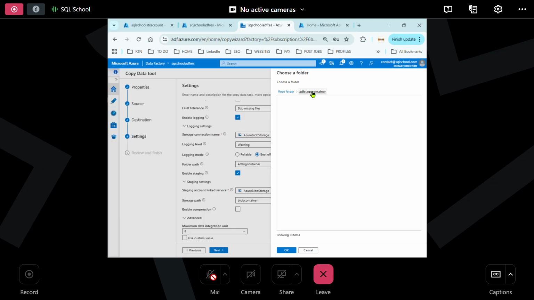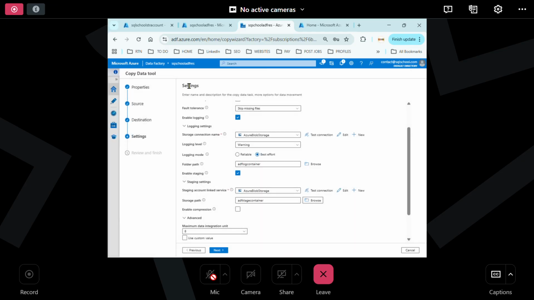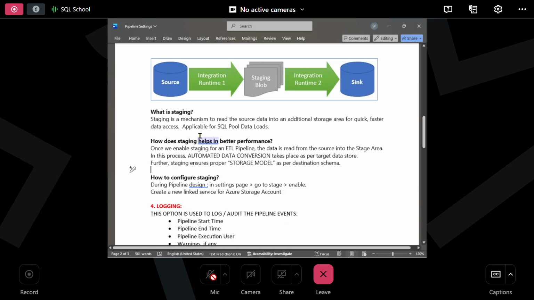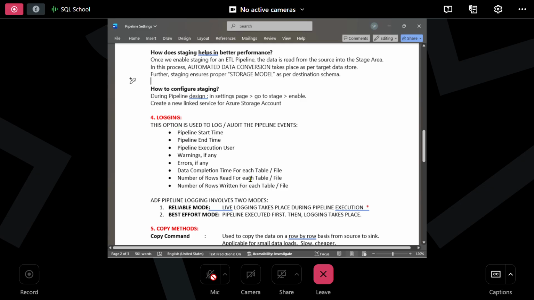Remember, the stage container will have some auto-defined files during the pipeline execution, staging files. Those files are temporary. They are auto-deleted after the pipeline execution. Back to my screen. So staging, then logging.